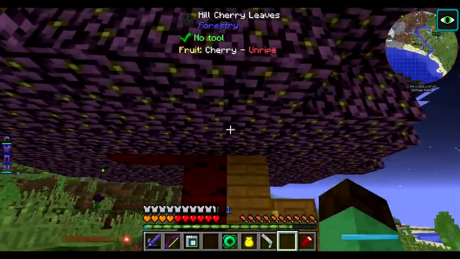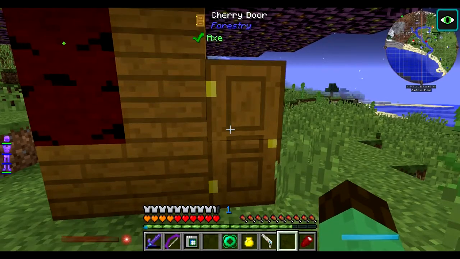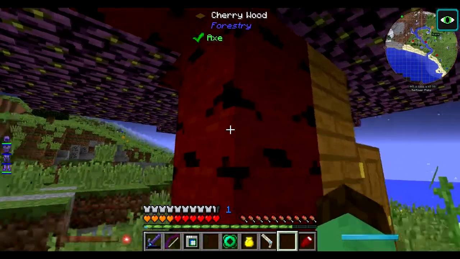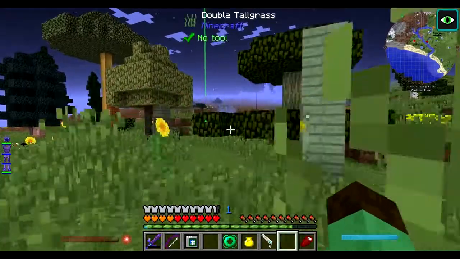These are the hill cherry leaves. I really like the hill cherry leaves. I've used them before. I might use them again. I'm not as much a fan of the cherry wood. The cherry wood is applied in the door, or the logs. I mean, this is nice, but I don't think it's what I want to go for right now. But the leaves are, I think, pretty wonderful.